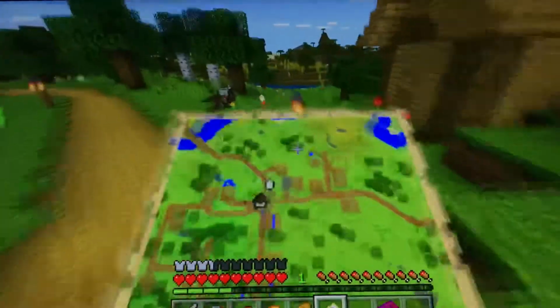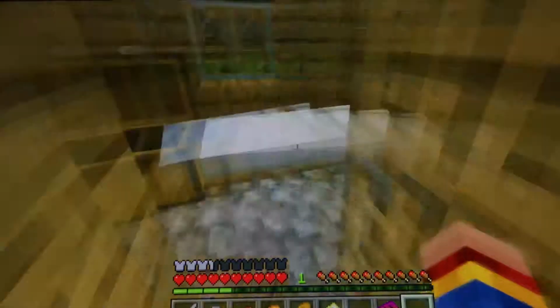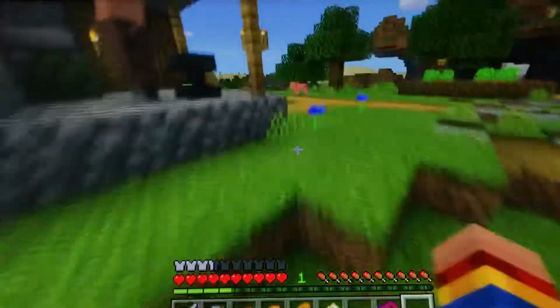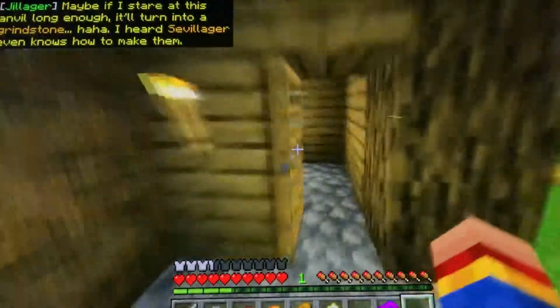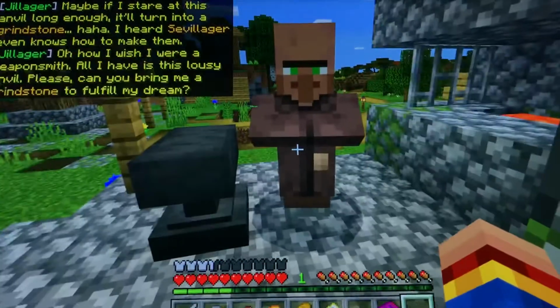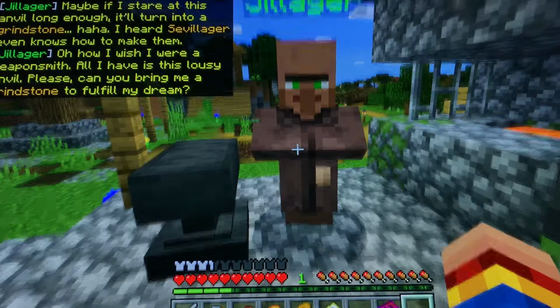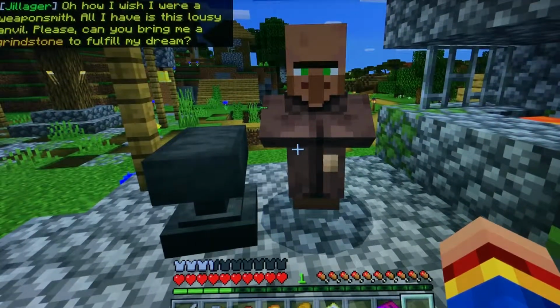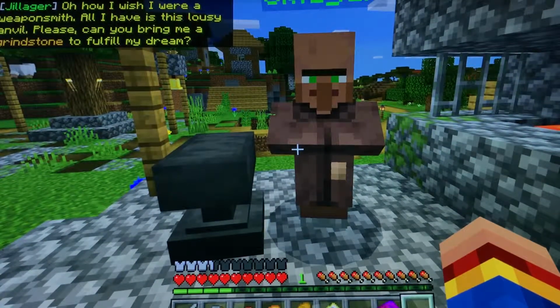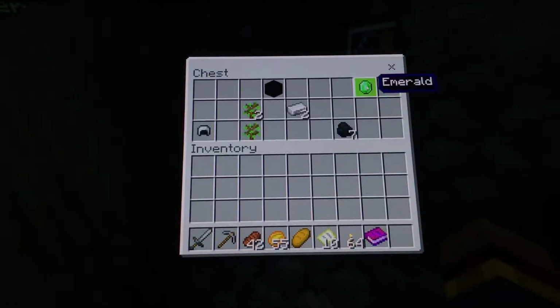Okay, I think I'm just gonna go searching through the house for one little emerald. No! Chicken. Oh, here, you can talk to him now. Oh, how I wish I were a weaponsmith. All I have to do is a lousy anvil. Please, can you bring me a groundstone to fulfill my dreams? Okay, I'll try. Hey, emerald!